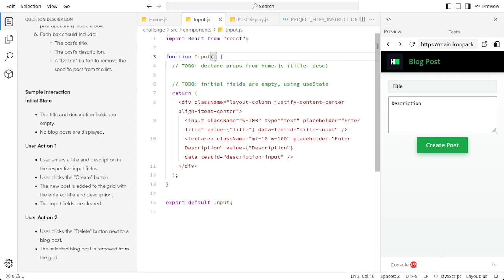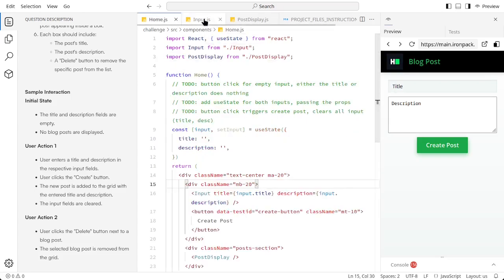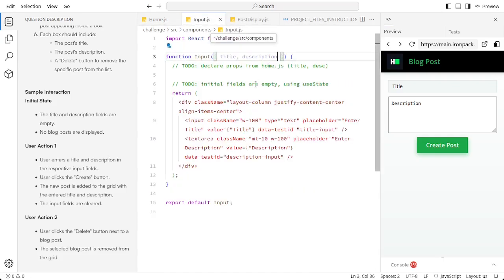So let's declare the props by destructuring the props, title and then the description. Don't worry that the props destructuring has not shown up for the input title and description, but we got the prop names correct, title and description.